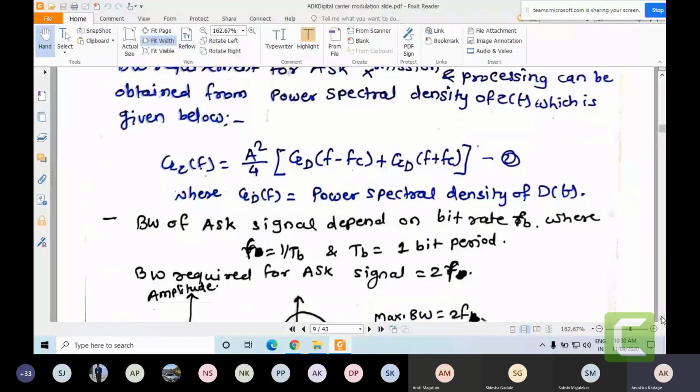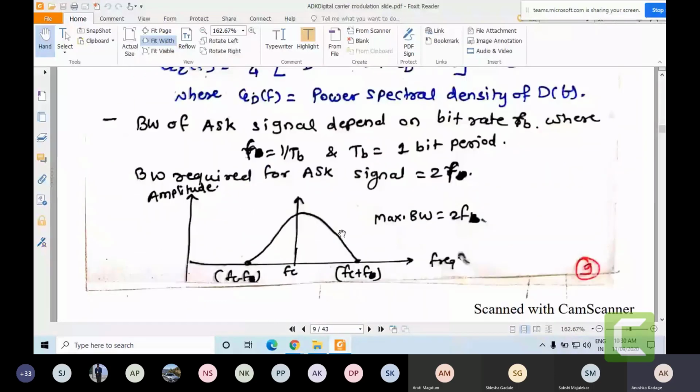And as it will possess again the Gaussian nature of the output, that's why here you can observe that this Gaussian natured behavior for the ASK signal representation will be there, but this ASK output will possess maximum amplitude when your frequency is equal to the carrier frequency, and it will reach the minimum value at the frequencies which are equal to either Fc minus F or Fc plus F, where this F will be nothing but the considered frequency of the given modulation signal.